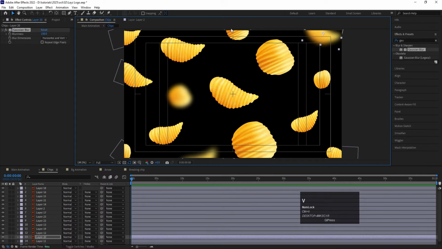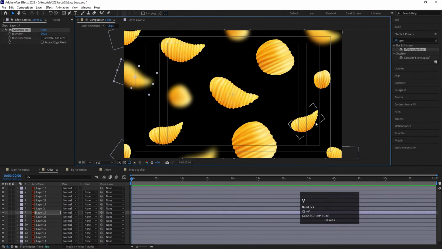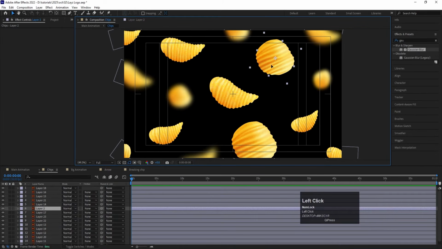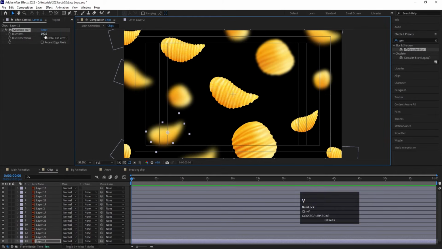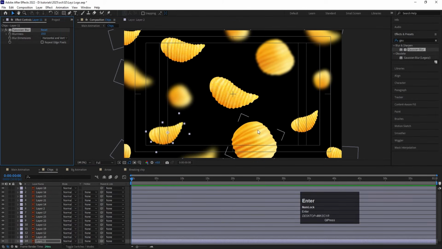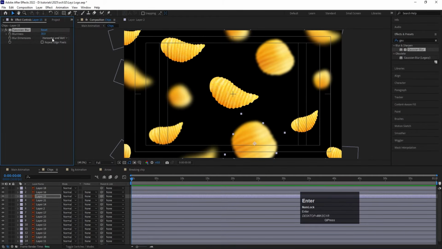You are free to choose anyone if you want. I'm going to choose some random chips like that. I'll also select this, but try to add a different variation of that blur to them as well, so it will look a little bit different. Okay, like that. Up to this much looks good to me.